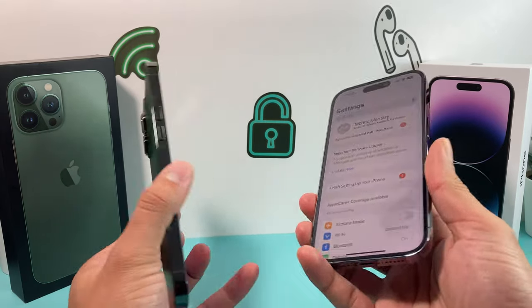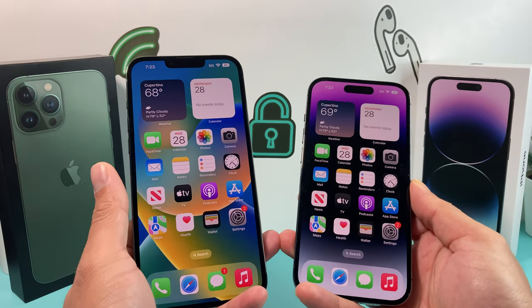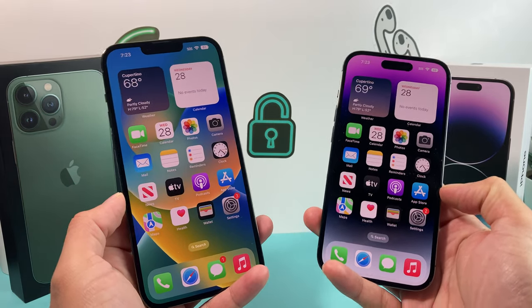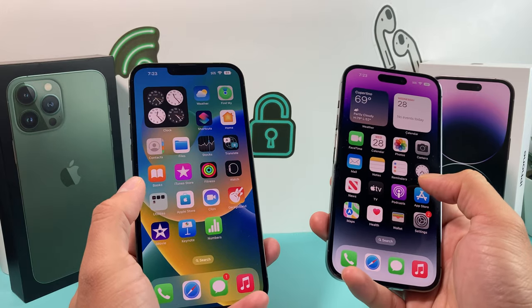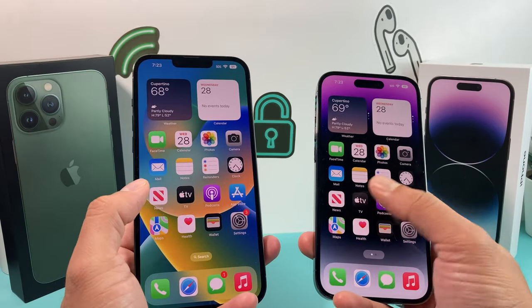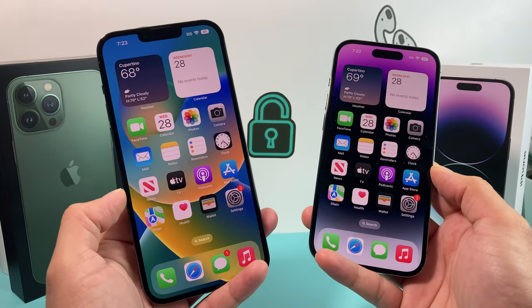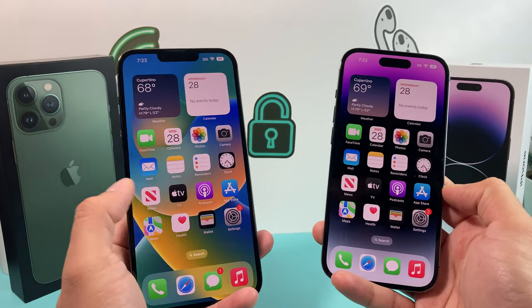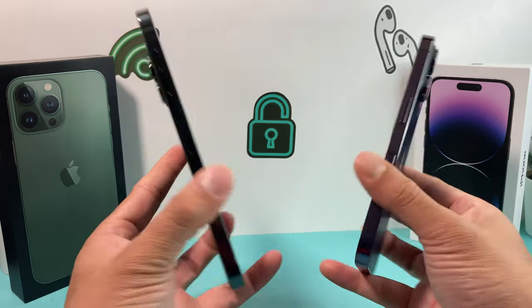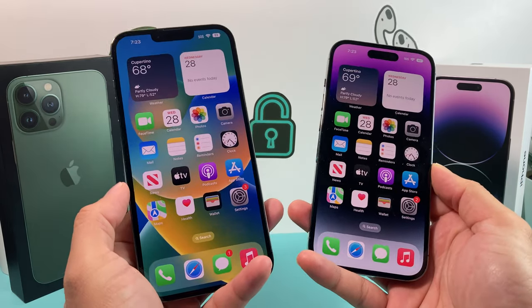about 23 hours. Of course, both of the phones are rated to last you all day on a full charge, depending on your usage. Light to medium user, you can pretty much go through the whole day on a single charge, but if you're a medium to heavy user, you might need to charge it maybe twice a day. Again, it all depends on how much use you get out of it. So almost 1000 mAh difference, and that's about 6 hours of difference in battery life. So if you're going to be upgrading to the 14 Pro from the 13 Pro Max, expect that you're going to get less battery life, and that is expected because a smaller body phone means a smaller size battery. Again, that's just the way the phones are designed.